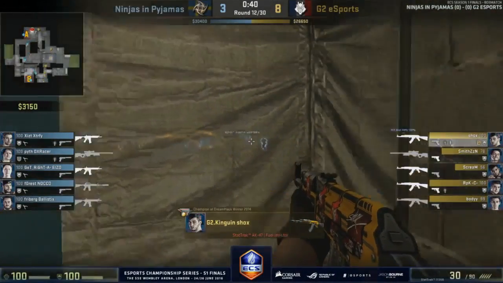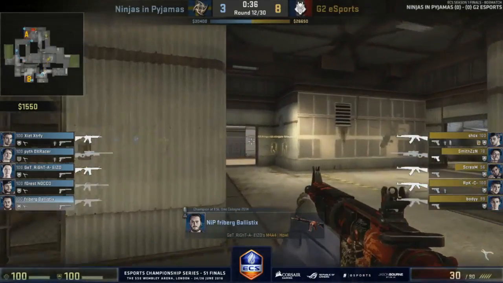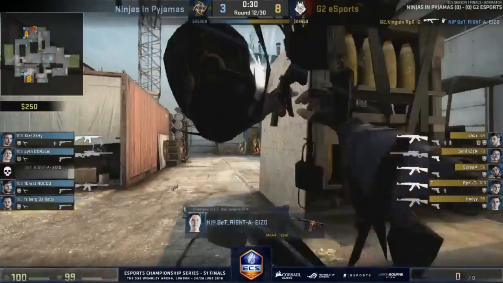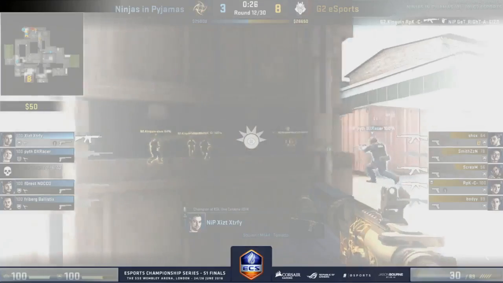They're holding their positions, although now they're starting to move a little bit. But because Freiburg's pushing, he's found the information, the key information. Freiburg's getting the play in here. That really makes the difference for NiP. They know what's going on right now. They're 1 step ahead, but they have to connect the bullets. And it's going to be RPK doing that, taking down Get Right.